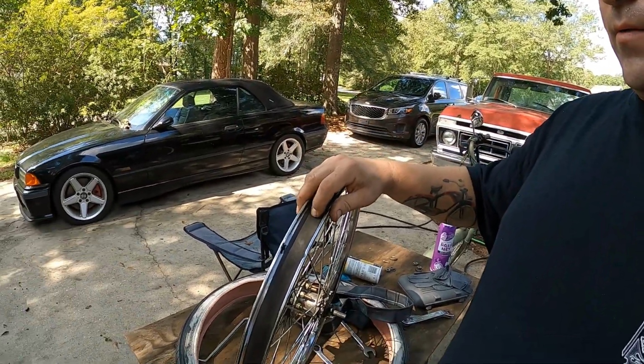Alright, I have gotten the wheel painted in that little spot, and also put on the little rubber guard, and I'm going to go ahead and throw the tire on and try to get that wheel on and try to get it going. Alright.